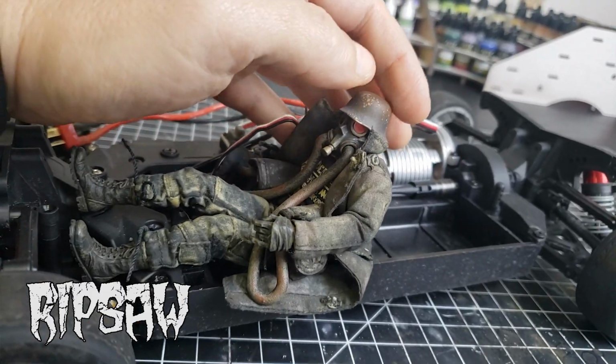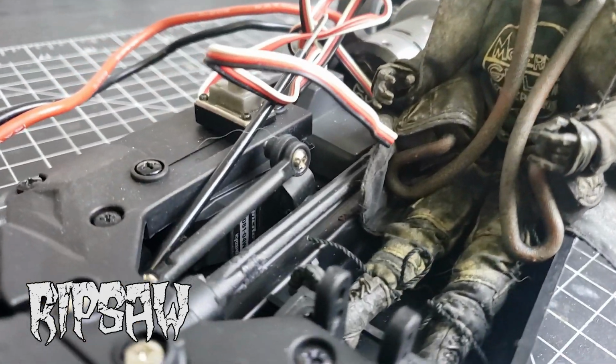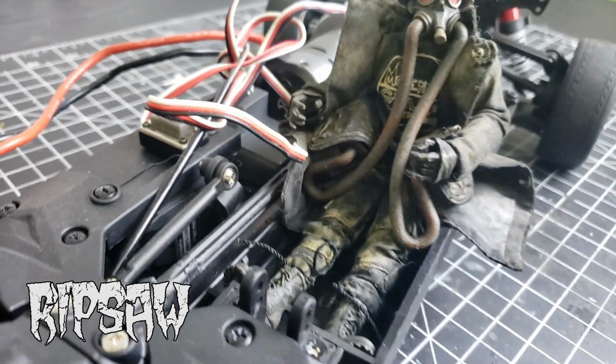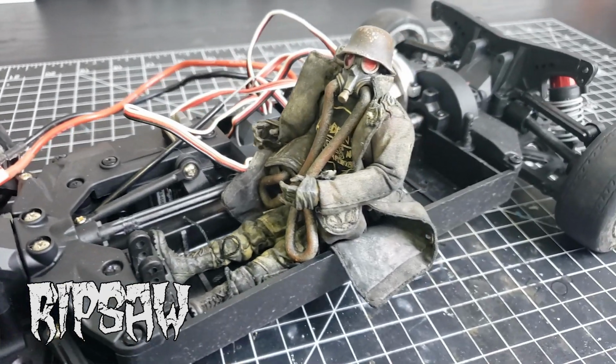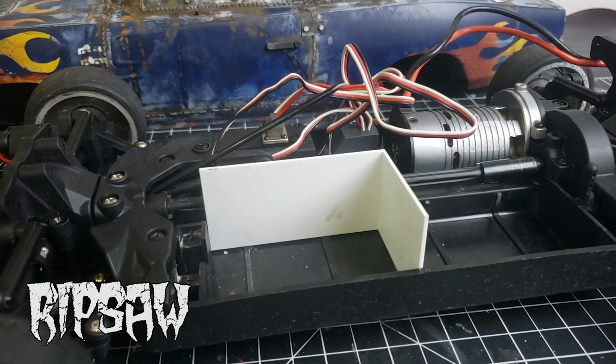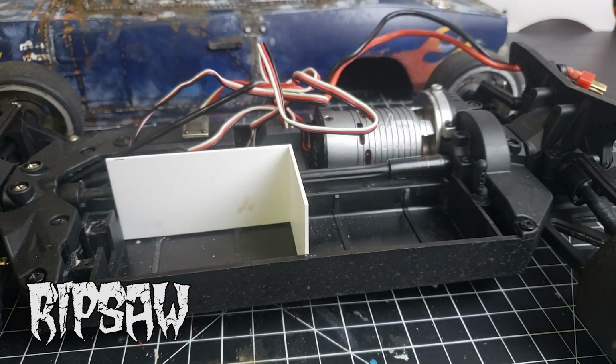But we also have a second problem with this center drive shaft. He kind of rubs up against that center drive shaft, and I don't want him to get caught up in that, especially his jacket and all these accessories on him. I don't want that getting caught up in the center drive shaft while we're filming. So what I think I'll do is just a simple solution. I'm just going to build a nice little box for him to sit in that'll create a wall between him and the battery behind him, and also a wall between him and the drive shaft. Super simple solution, but this is going to work perfect for us.